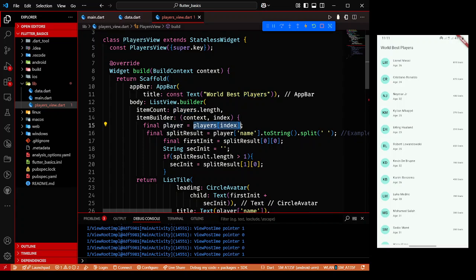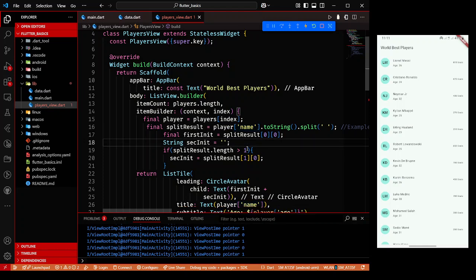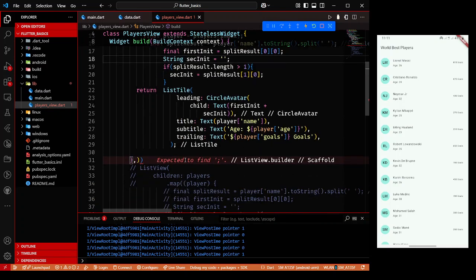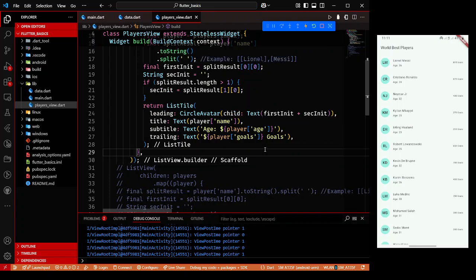Then after the index, we can access the name. So we can now say player then access name. So we can now do this and run the code here.